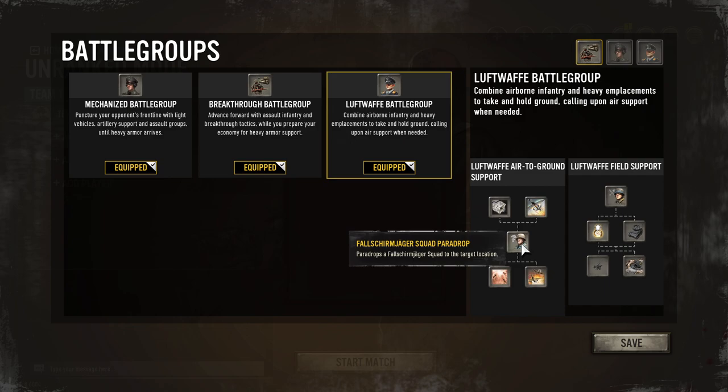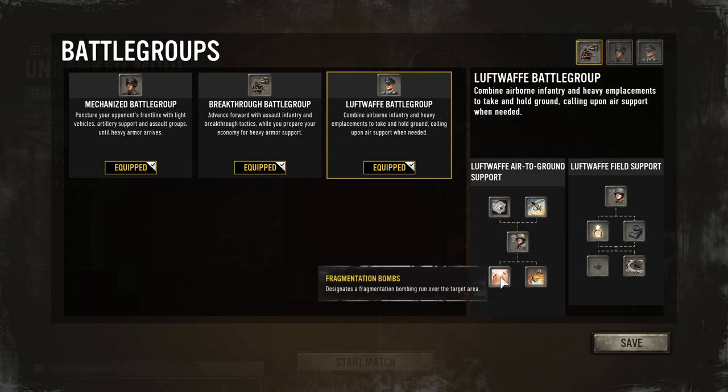So I believe in Company of Heroes 2, the Oberkommando West faction was able to drop Fallschirmjägers, and then those Fallschirmjägers would be able to capture territory, and you can drop them anywhere on the map. So you could just steal territory from enemies at the beginning of the game. I wonder if this is a similar thing. So then we've got fragmentation bombs, so obviously devastating to infantry, I would imagine.